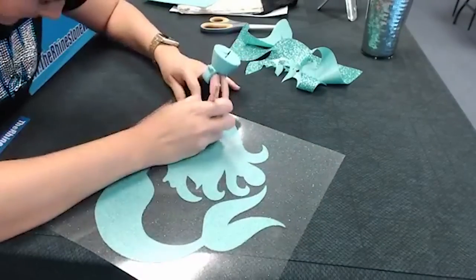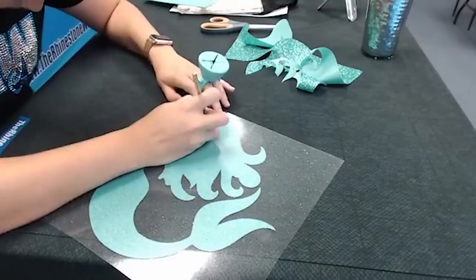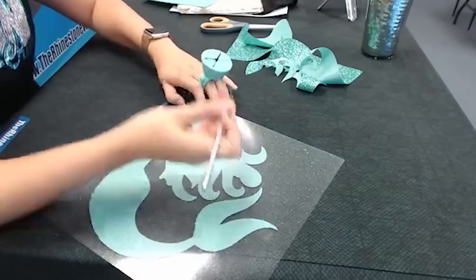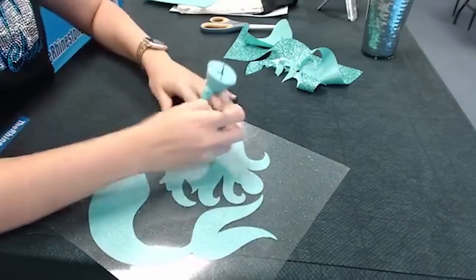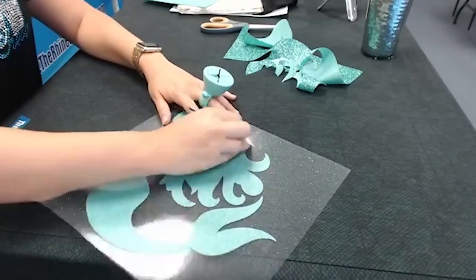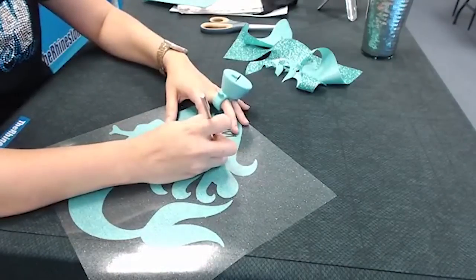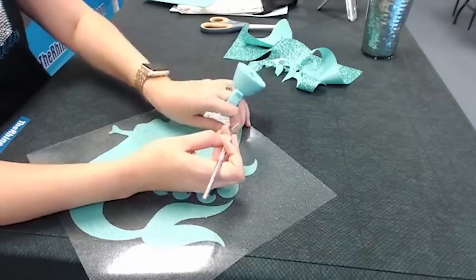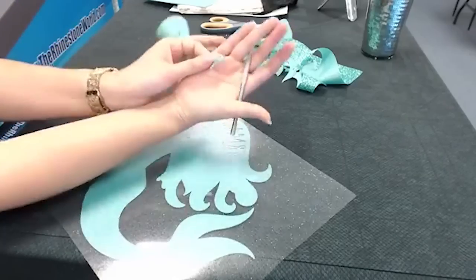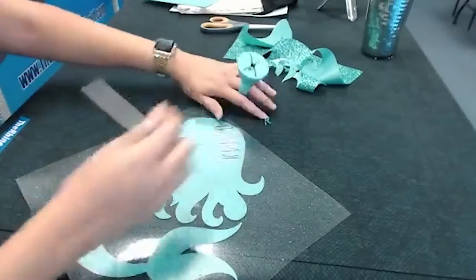So the great thing about something like this is I like to take glitter and knock out my text from the inside. A lot of times when you have really little words, it's hard to actually read it when you're cutting it in glitter. Like if you were to do it in reverse and have your letters on your shirt, you know, like this, they sometimes get really hard to read when they're that thin and they're on a shirt.